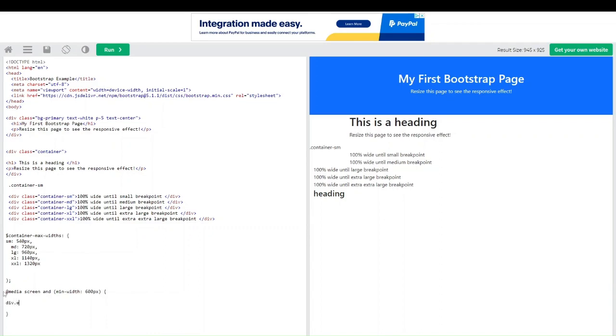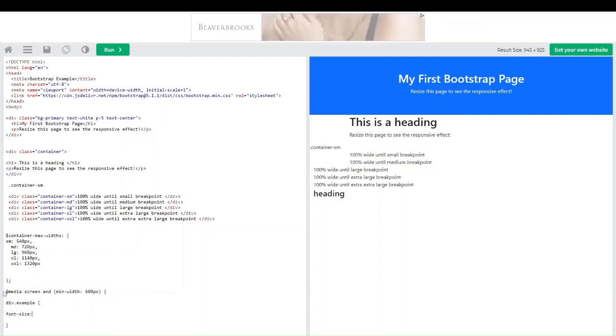And then you type in the actual container or class or identifier that you want to affect at that breakpoint, and then the actual attribute that you want to change.